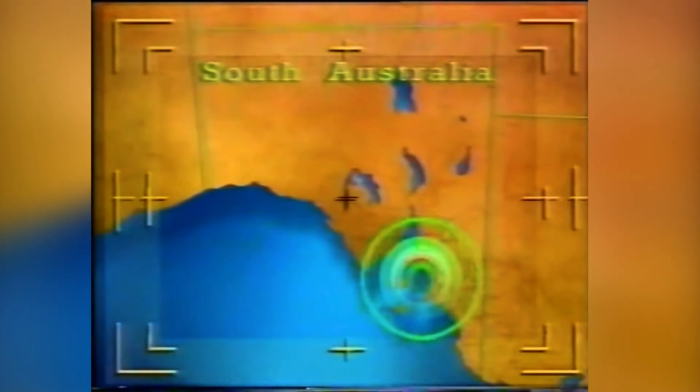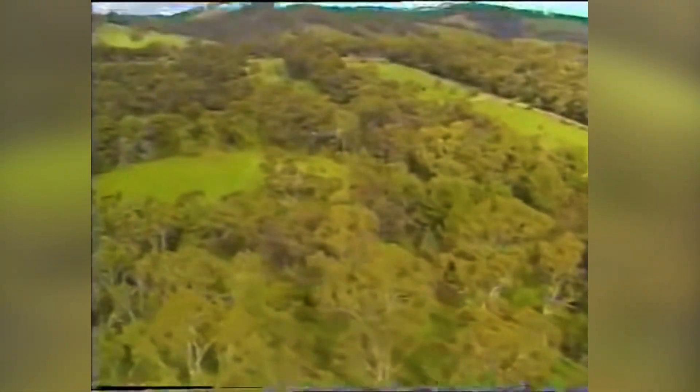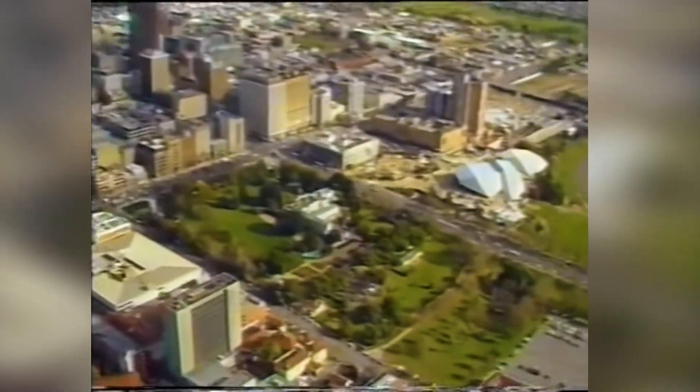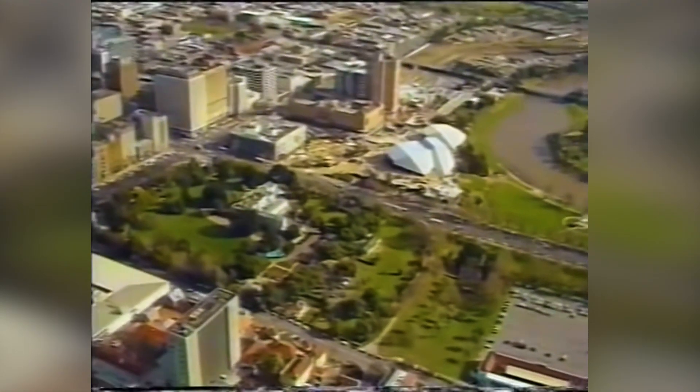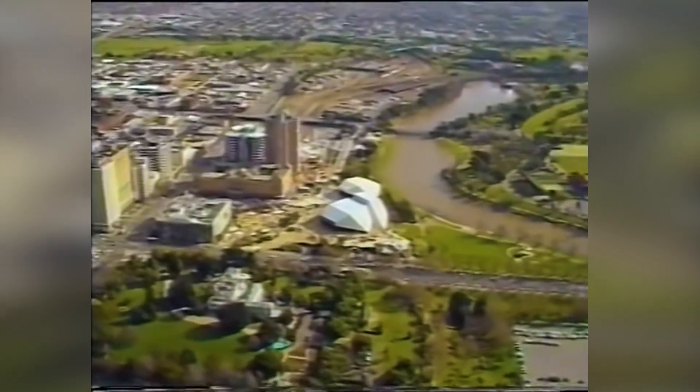Australia, the state of South Australia, and South Australia's capital city, Adelaide. Adelaide is a city set between bushland hills and sparkling blue water. In Adelaide we have a superb climate and a wonderful lifestyle. It's a city of a million people and, like every other city in the world of its size or bigger, Adelaide needs an efficient passenger transport system.